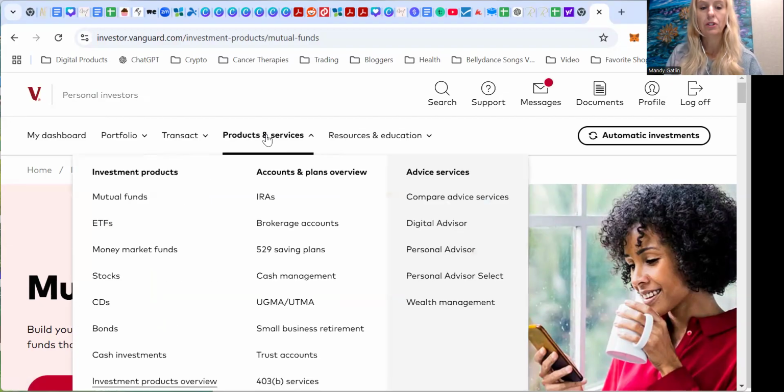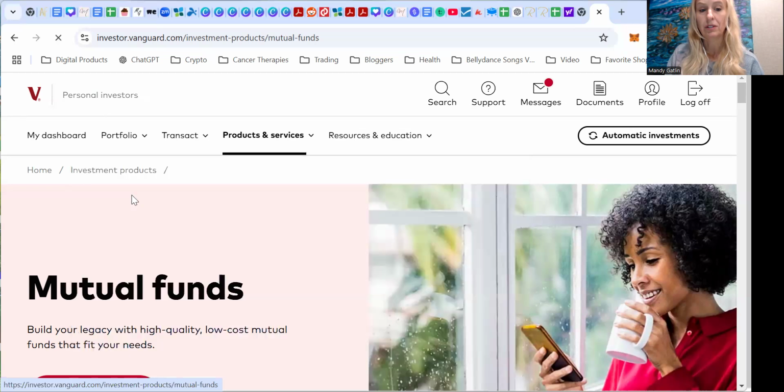The first thing I want to show you is the products and services that they offer. And so you can see here that they do actually offer a wide range of choices of things that you can get into to find different types of index funds and mutual funds. You'll want to click on mutual fund to look at that page.